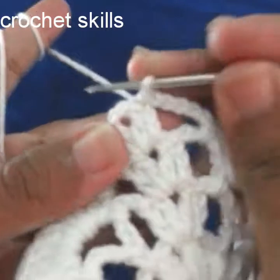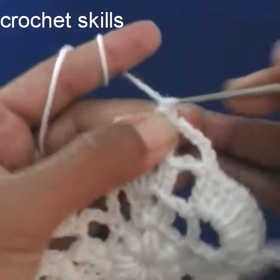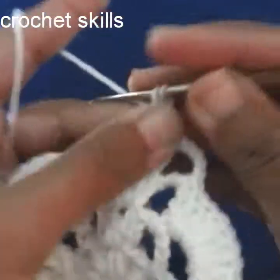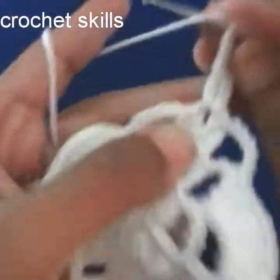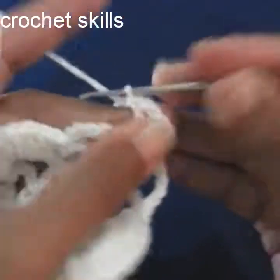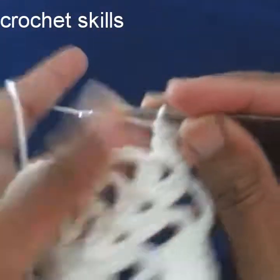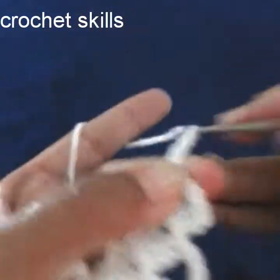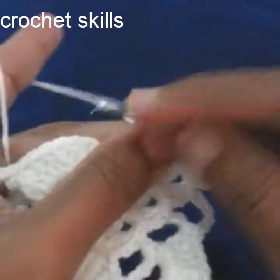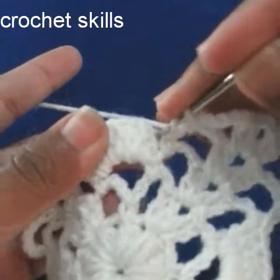Another round starts with a slip stitch in the chain 2 space, chain 3, which will be counted as the first double crochet, 1 double crochet, chain 2 and 2 double crochets in this same chain 2 space. Chain 5, single crochet in this chain 5 space without chaining any stitch.